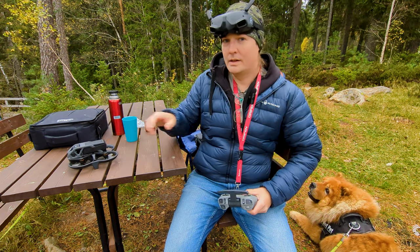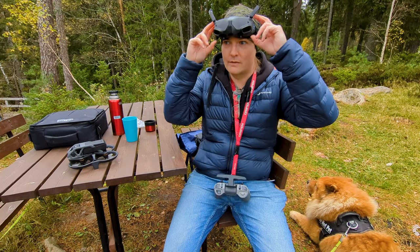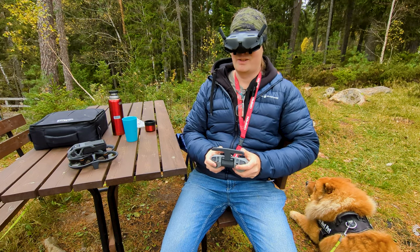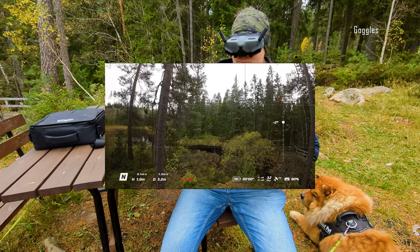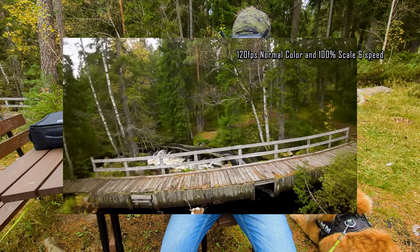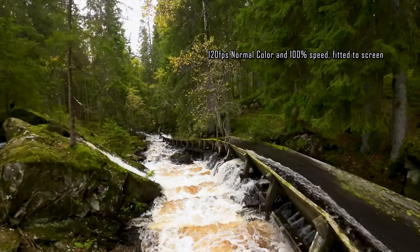So now let's see what it looks like to have it in 120 frames per second. I think it will look really nice with the flowing water down there. So hang on, let's have a look. So, Rocksteady with the wide angle, or super wide, or what it's called, and 2.7K, but it's 120 frames per second.